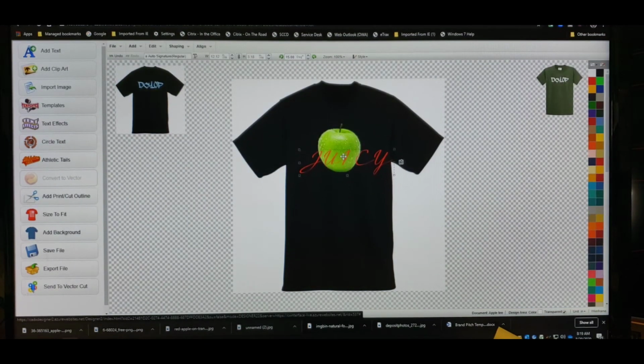Now we got our font, and we can just drape that over the apple if we want to, or just put it wherever you want. But just to get through this, I'll just drop it over the apple like so. Click over to the right so we can actually see what everything looks like.